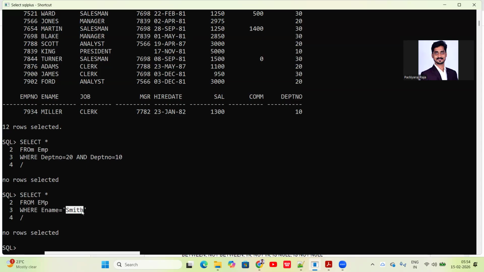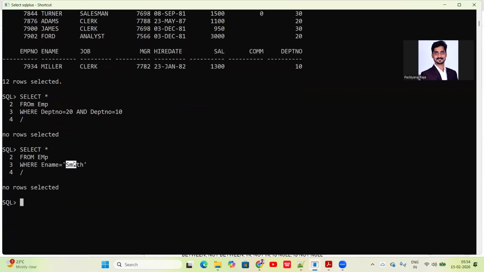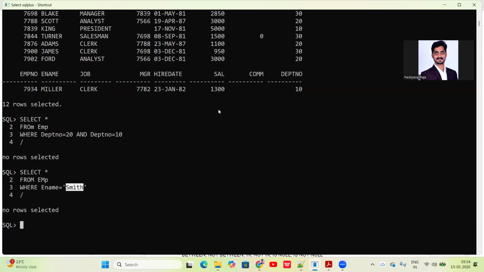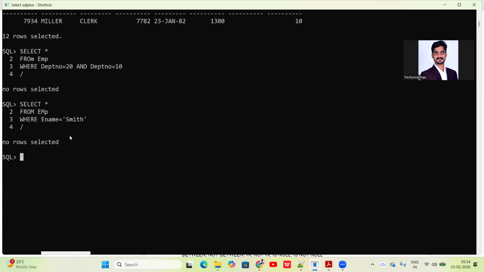Why? Because Oracle is case sensitive. Here it's capital, we gave small. So the interviewer will put the data in front of you, then they will ask, what will be the result for this query? If you say it's Smith, it will come, then you are failing. You are losing the points. Okay, it should be case sensitive.